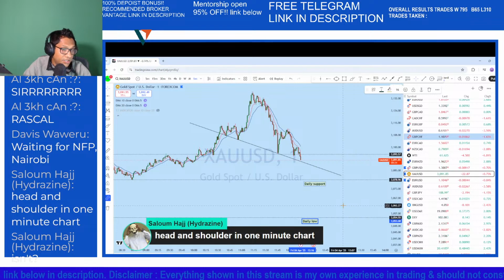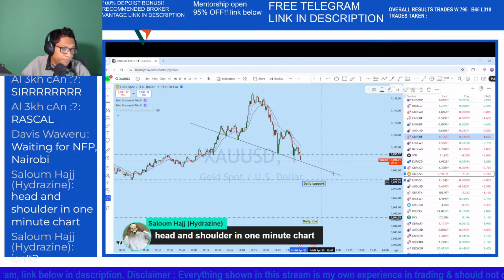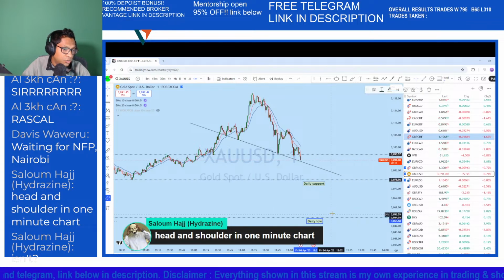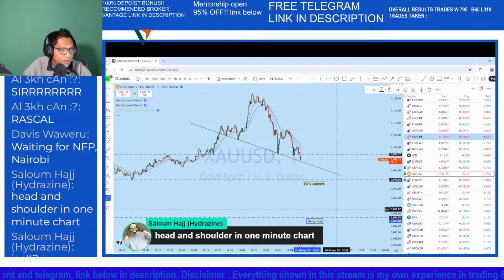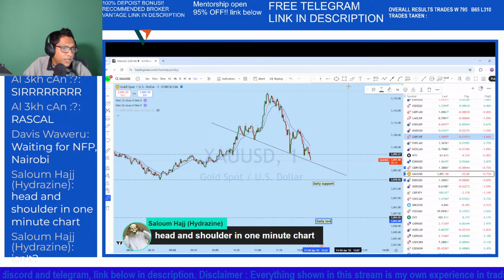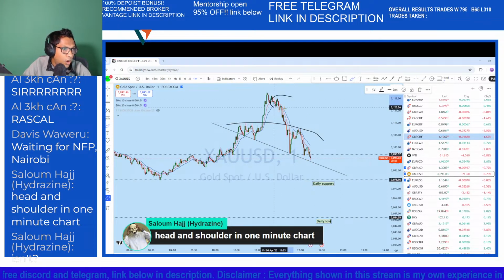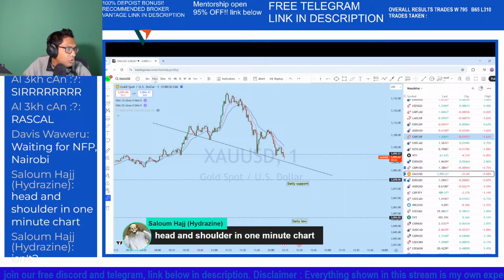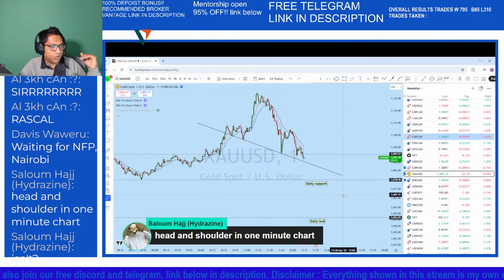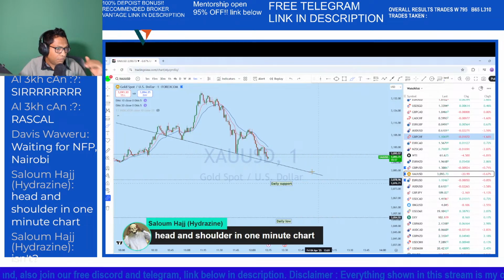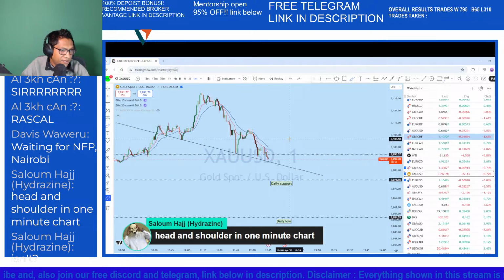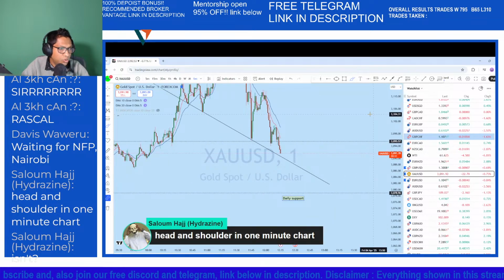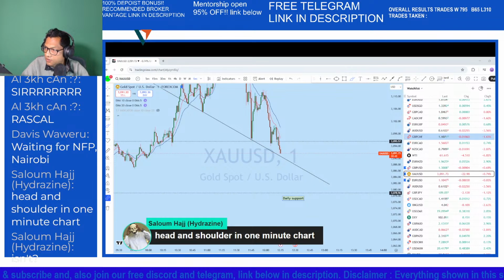So the head and shoulder in the 1 minute chart is a significant support level here. I would like to see the price come back here and then possibly keep pushing down in that area. And if you look here, you can see that this is a well organized head and shoulder, which is showing a possible reversal. We have 15 minutes to go for the price to possibly come back again to this support, as it is trending, and we may see the price potentially trend in that direction.